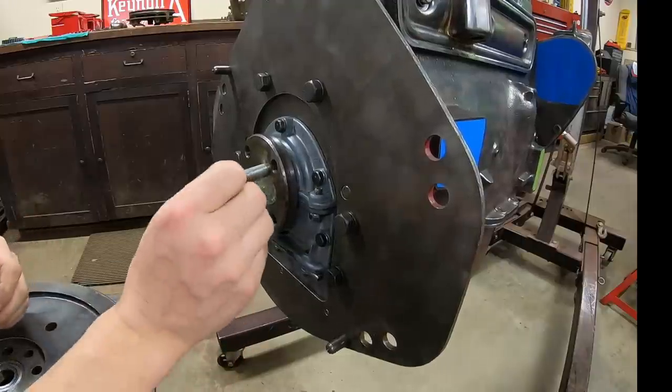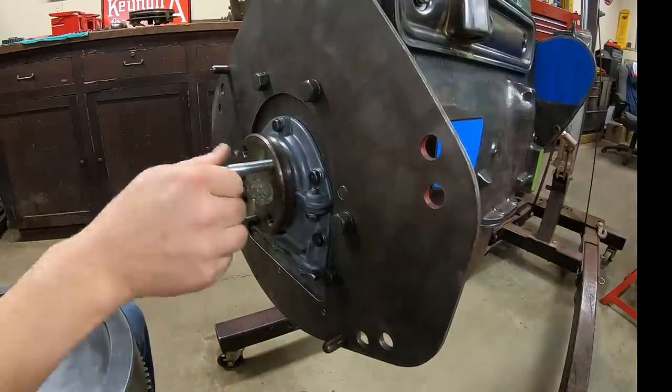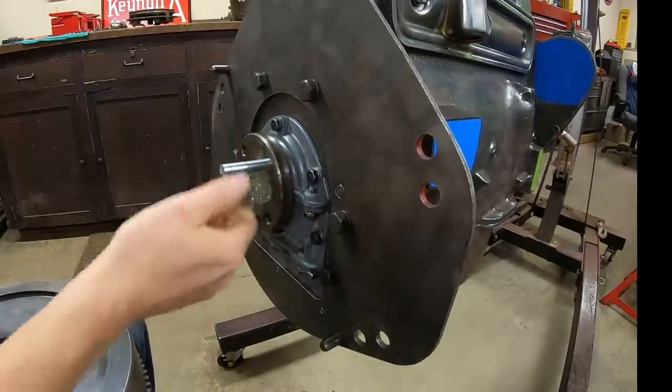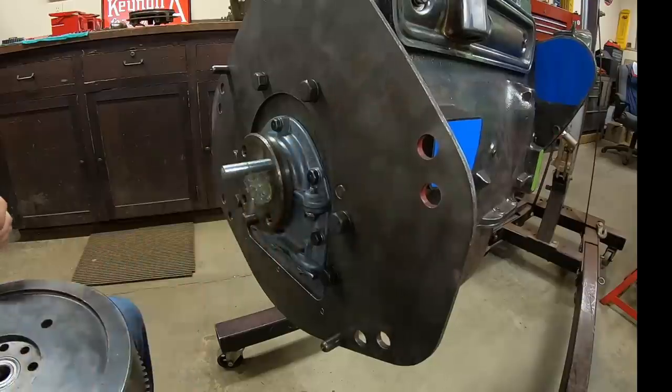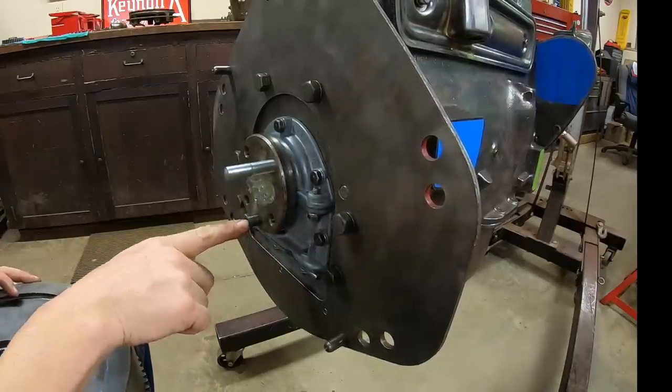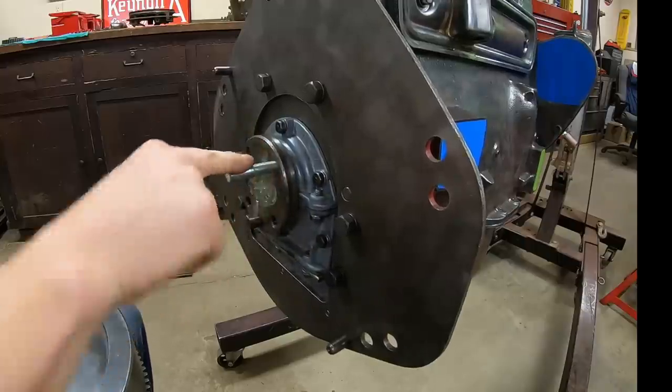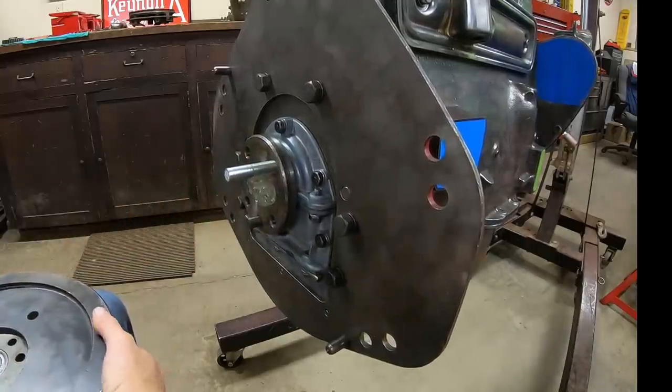And it's flywheel time now. I prefer to use a guide bolt like this. That's just a fine thread, half inch bolt with the head cut off, because this alignment dowel on the crank flange is a very tight fit in the flywheel itself. That's almost as good as a second set of hands.